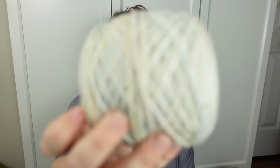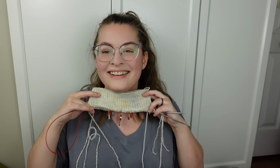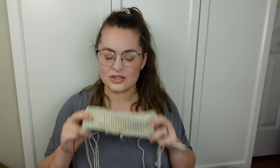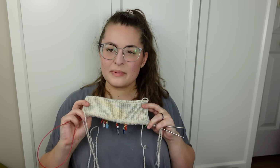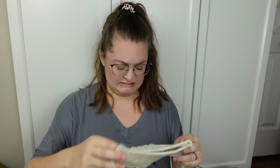Now, I just don't wear, like this isn't a stark white. There's stuff going on in it for sure. This was just something I dyed up myself. Like there's blues and pinks and stuff, but it's just so pale. And on me, I don't know, I don't like how it looks on me, and I didn't pick this up after I knit the collar, which also goes to show that I wasn't interested in it.